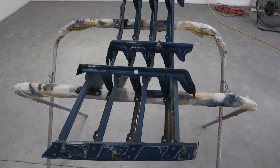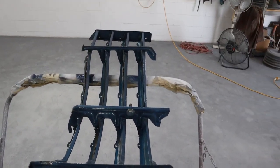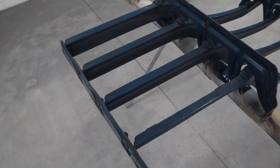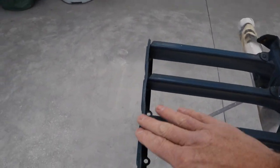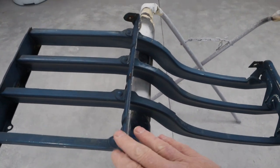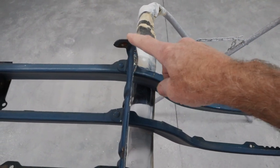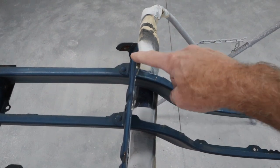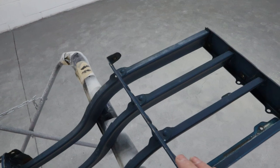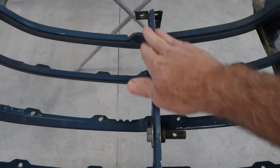Okay, I've got the grill facing down, and so this would be the inside. So just a general quick look of it, everything looks pretty straight. If we come around and look on this side, this is where it mounts up to the fender. It looks really nice and straight. We come to this one, the strengthening rib here, and it's got a dent, kind of hoop-de-doo going on there, and I'm sure that's not supposed to be there because I can see where it hit. So that's got to be straightened because the other side is nice and straight. This rib is nice and straight.